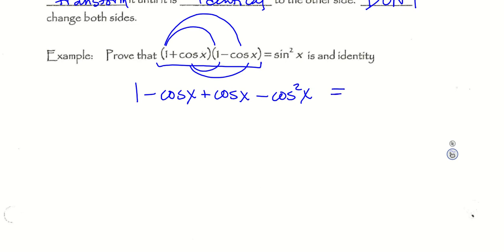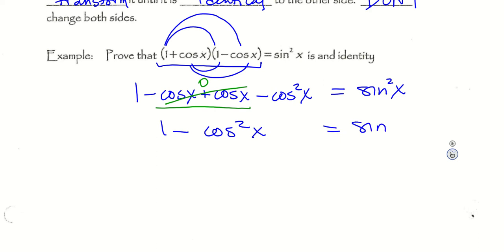That's my left side. I'm going to keep this as an equation, and I'm not going to change the right side. It's going to stay sine squared of x all the way as I work down in this problem. Now I've got another bit of math I can do. I have two opposites that I'm adding. So opposites add out, that becomes 0, and what I'm left with is 1 minus the cosine squared of x. That's supposed to equal the sine squared of x.